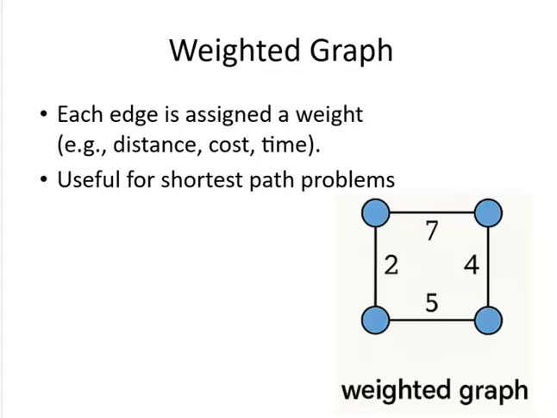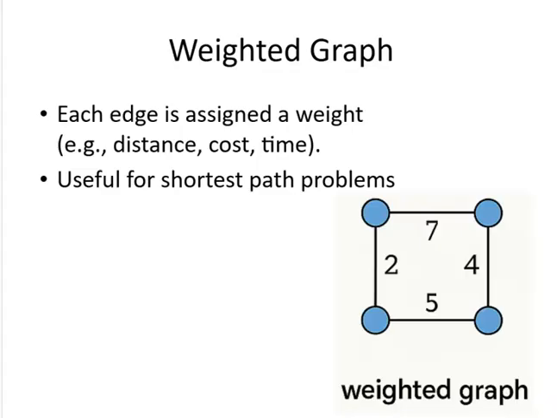it's a cost or a length. It could be anything. It could be the cost of doing something in terms of money. It could be cost in terms of distance and resources. If you're laying a cable, you need to know the distance. Or it might be in terms of time, how long it takes for something to be connected. So there are various different ways in which we want to think about the weighting. But the idea is the edge is labelled with a number to demonstrate the fact that there's a weight or a cost to it.